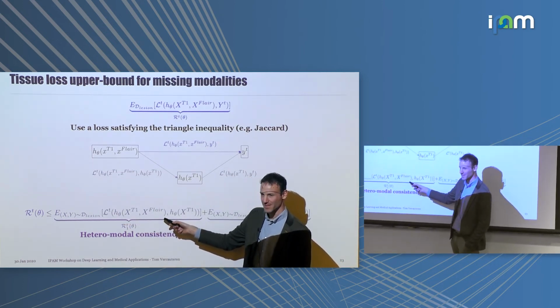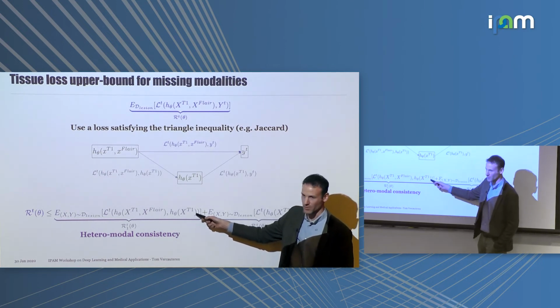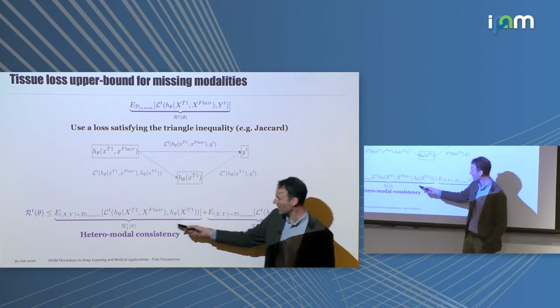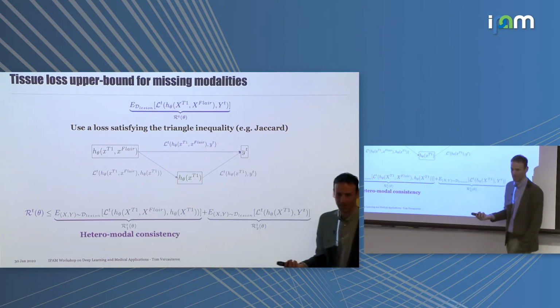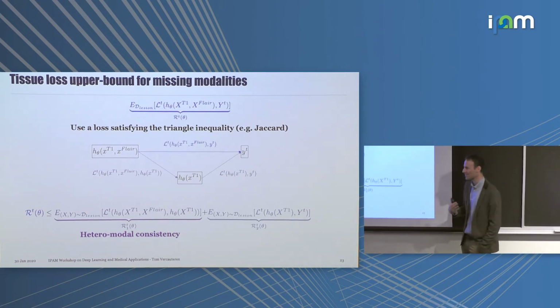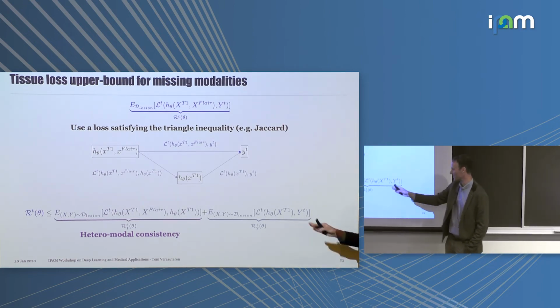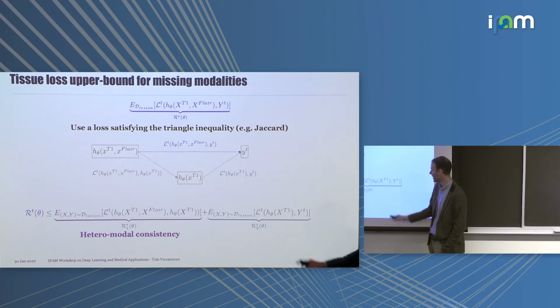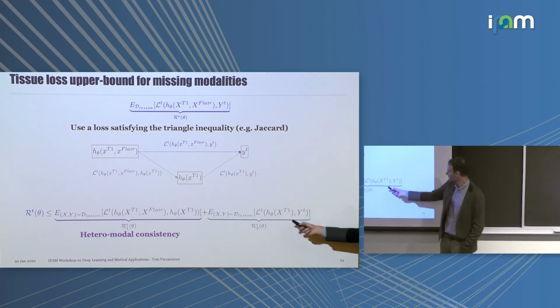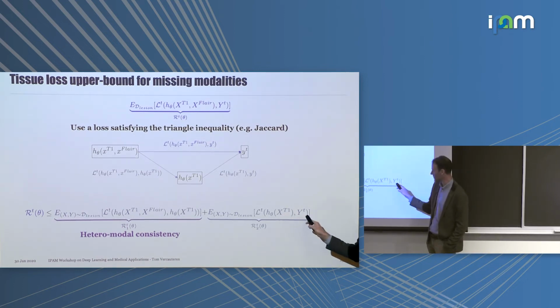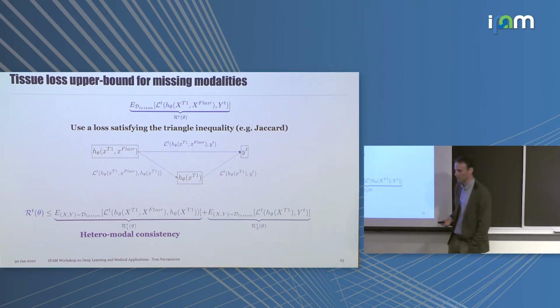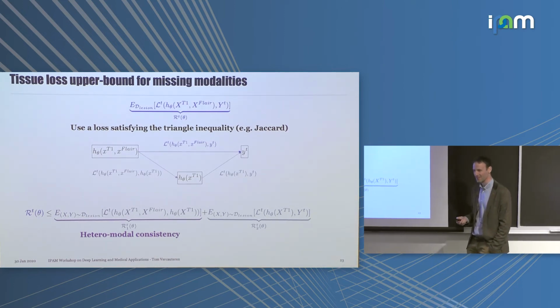So lots of math, but what you can see here is this is the output of the network with all the modalities. This is the output of the network with only a single modality. And what you're saying is you want these two things to look alike, right? So irrespective of how many modalities you use, you want the same kind of output. And now the second term here is, okay, now we only have the T1, and we just want to make sure that the tissue segmentation works well. So it's a standard kind of loss here.